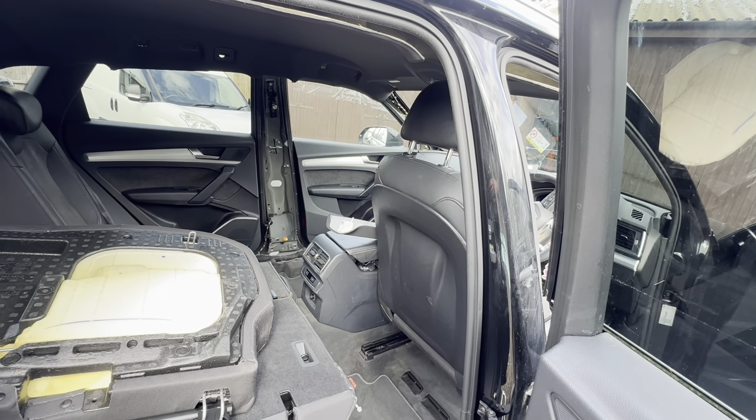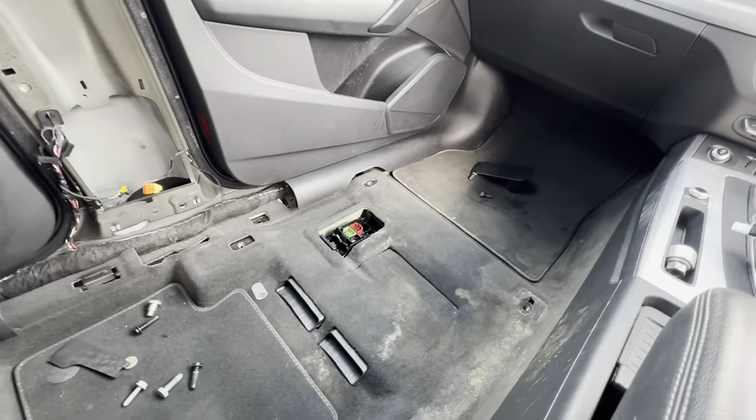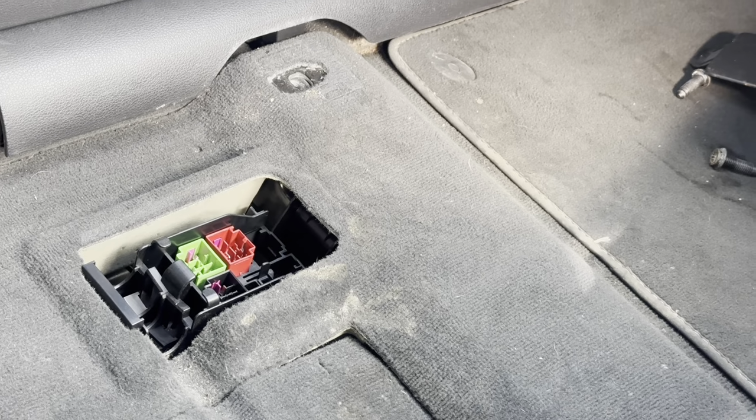The seat was very, very easy to get out as well. You've got that wiring. You can see the plug down there. And you just pulled the little cap off it, the cap's there, and you can just unplug everything. It all come out lovely. The seat belts.